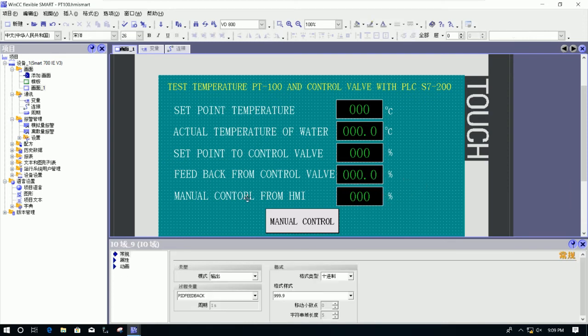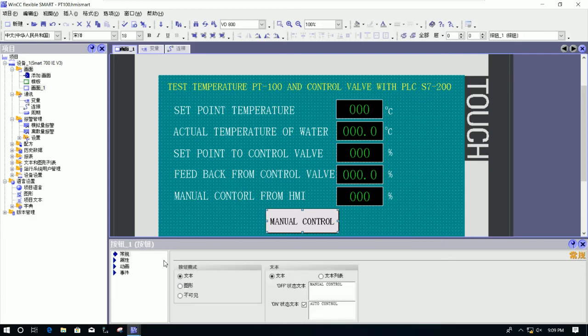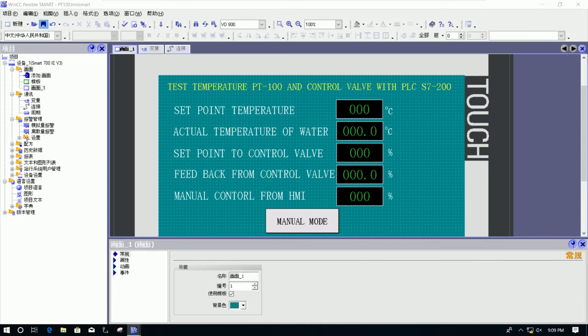Okay. This one I would like to change a little bit for manual mode. And this one auto mode. Yes. And we can save the project and then download to the HMI. Okay. So before downloading to the HMI, I will reboot the screen and turn on again.